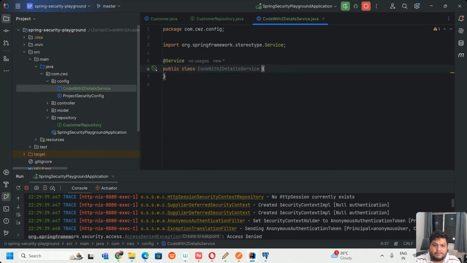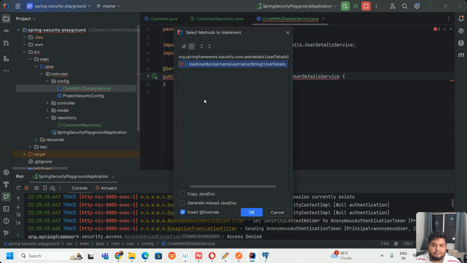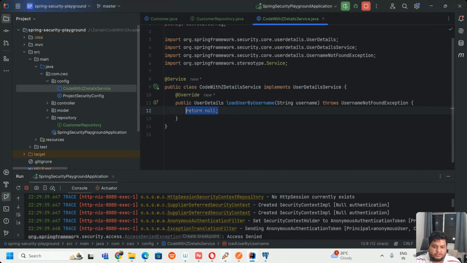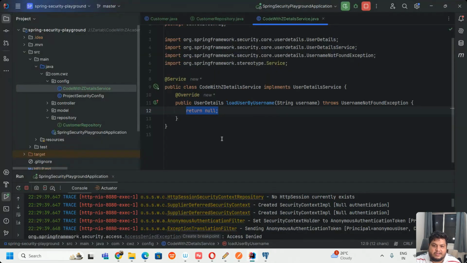But for this to be implemented as service, it needs to implement the user detail service. And this user detail service has a function which we will implement. Which one is that? Load user by username. We have seen this already. Load user by username. So this is the place where I tell them, rather than you checking it there, let me give you the customer. Whatever user customer is there, I will create it out of my customer object. I have got this user details object which I need to return. But the object I have is my customer.